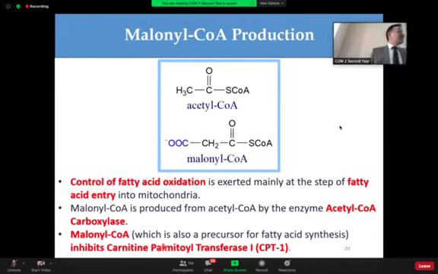Why? Because notice here that you're trying to burn some fat. Acetyl-CoA goes up. The minute it goes up, it blocks basically fat burning. As simple as this. That's why it's hard to lose weight.